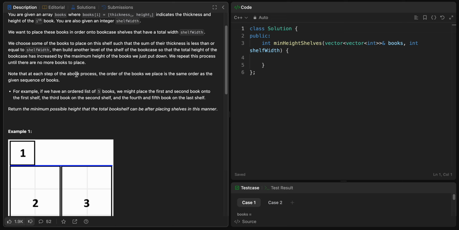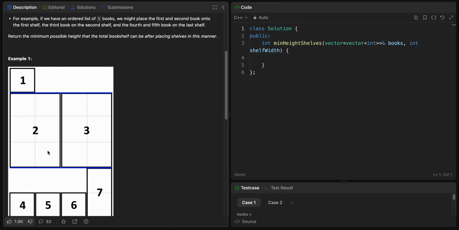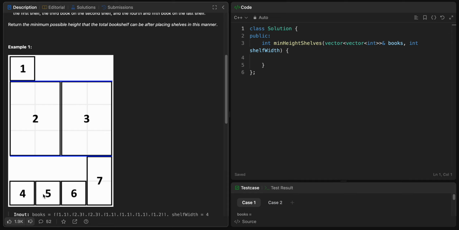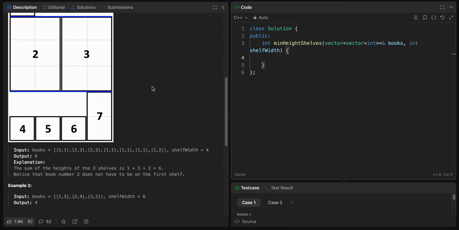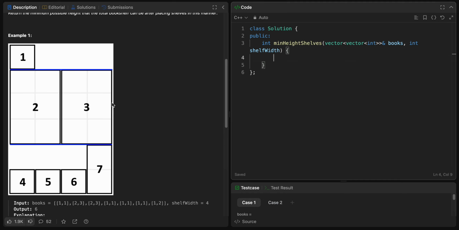Also, a shelf can contain books with different heights. That could be seen here, right? Because here there's a rack, and here there is a rack, and here there is a rack. We only need to check the base of the books. The bases of the books are aligned, so the height of a shelf would be the maximum height of the books present in it. And we need to find the minimum total height so that all the books can be arranged in the shelves. Let's check an example that's given over here.